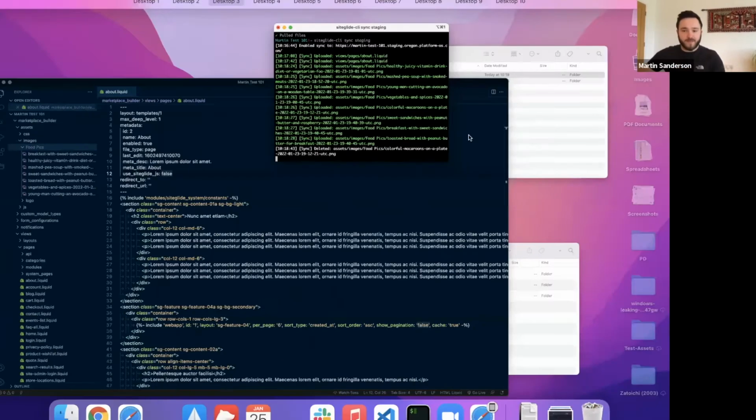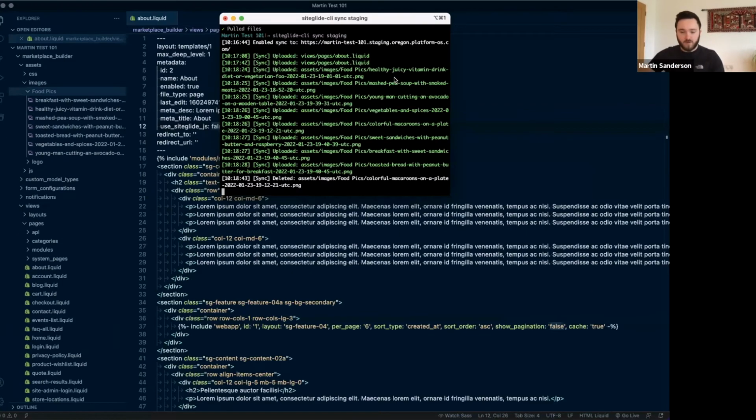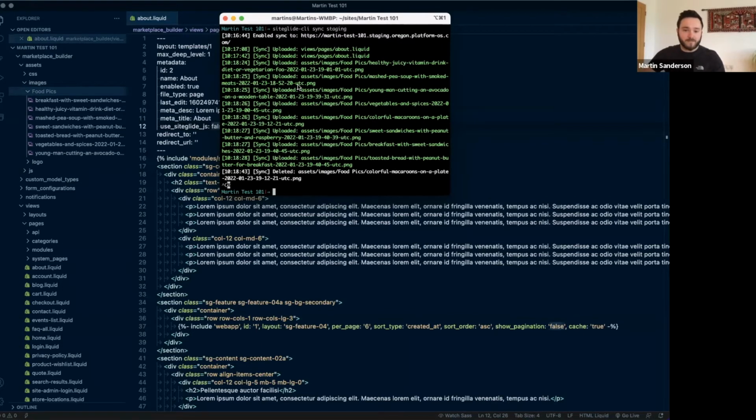The other way to go about doing things would be to turn sync off. If you're on Mac and you do Control and C, you can back out of the sync. And then we can deploy all at once. If you're making changes and edits locally, and you don't want your code to influence either the staging or production site, you can turn sync off, just work on your machine, and then when you're ready, deploy that up. So we can do site-wide CLI, deploy and staging as well.